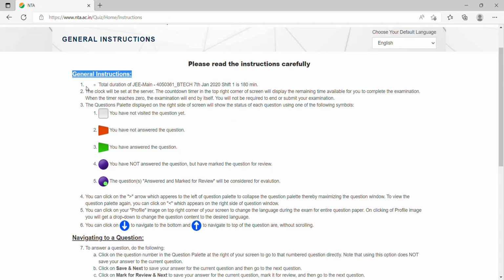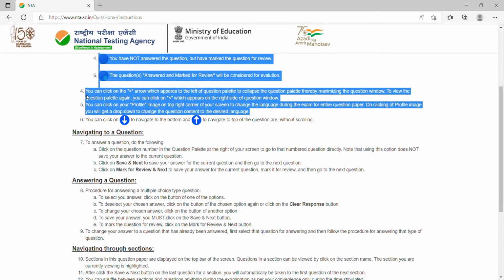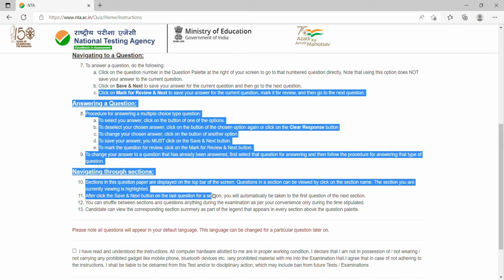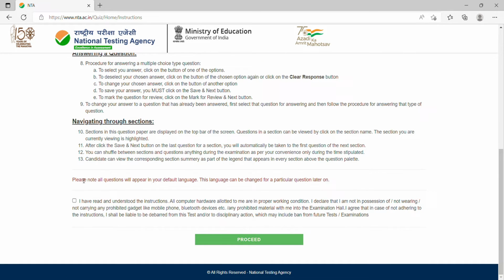Everything is same as it will be in the final exam. Students need to practice CBT mode mock test at least 3 times before they appear for final exam.